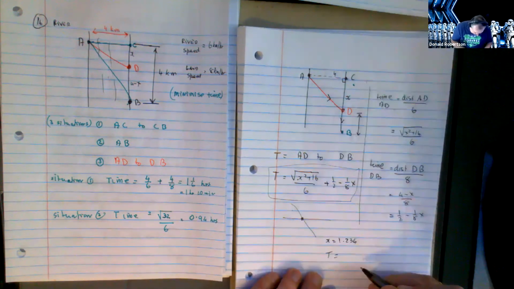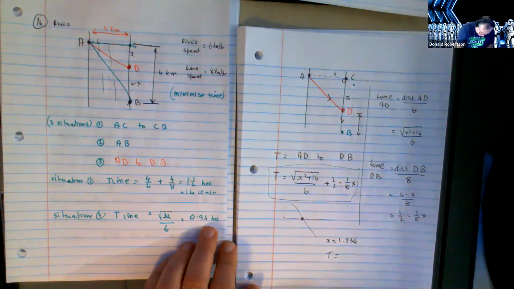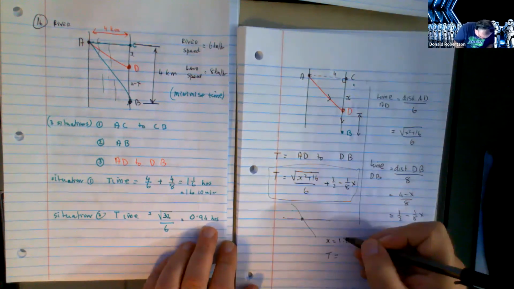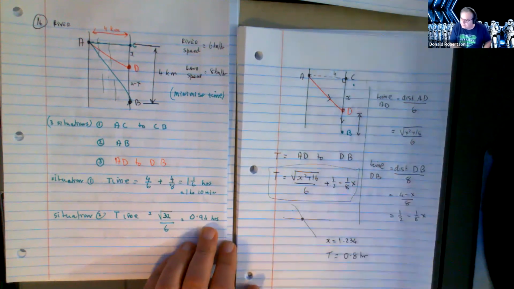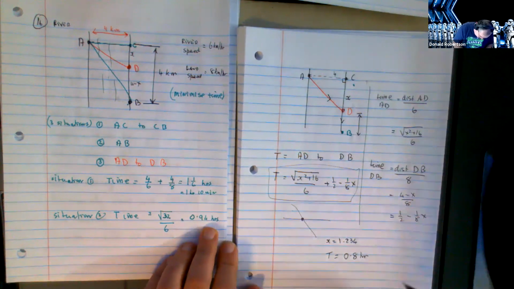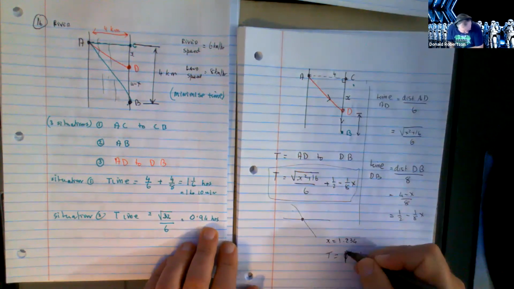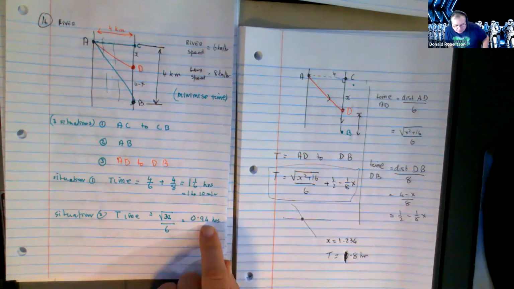Now, what could happen? Well, one of two things could happen. Suppose it is that number, and I plug it in here, and I find that it takes 0.8 of an hour. Then won't that be the fastest route? But it could end up being 1.8 hours. In which case, won't this answer that we've already found, the direct route, be the quickest?